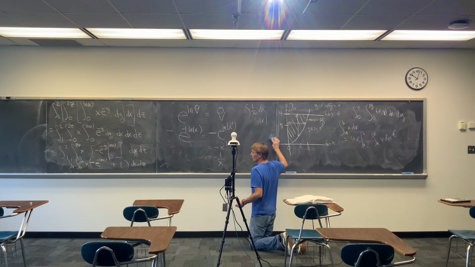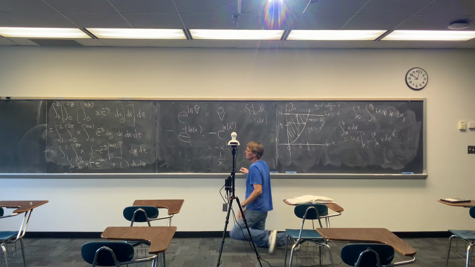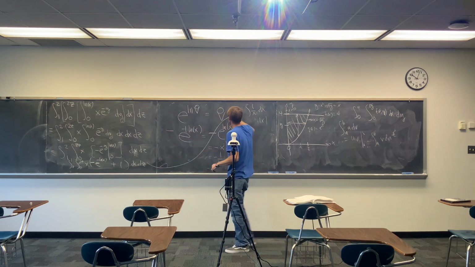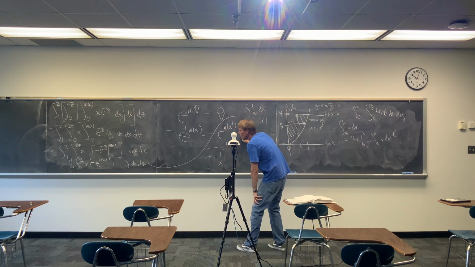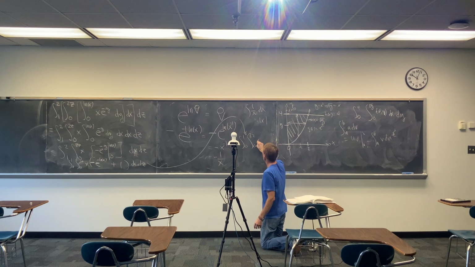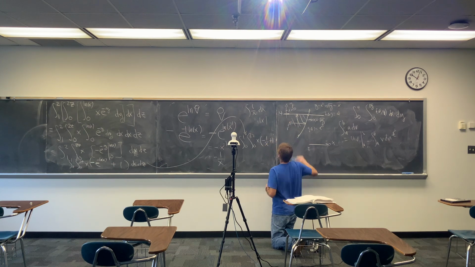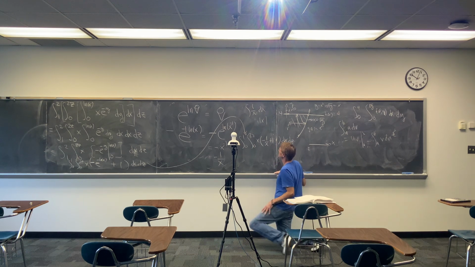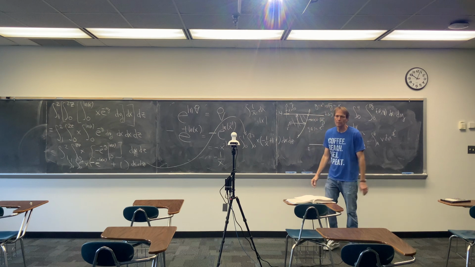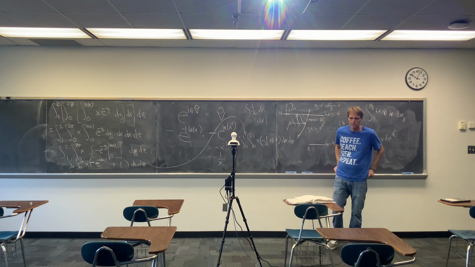And so this makes our life a lot simpler, because our integral then becomes the integral from 0 to 1, the integral from 0 to 2z, and then I've got the x outside, minus 1 over x inside, plus 1, dx dz. Distribute your x's and you've got super simple integrals to do.